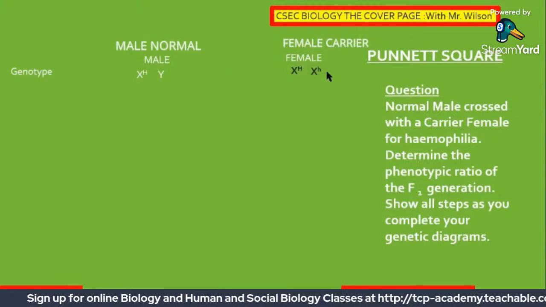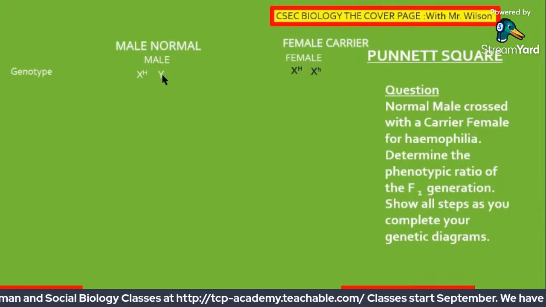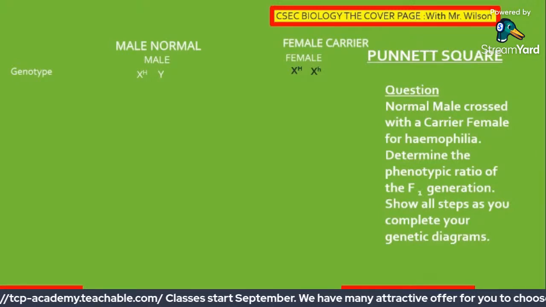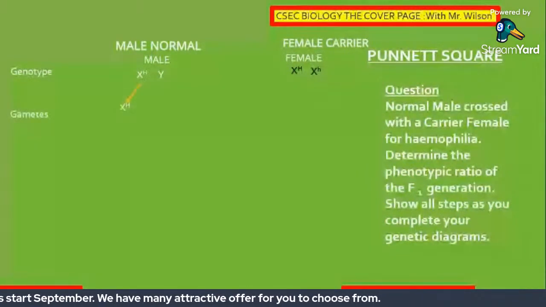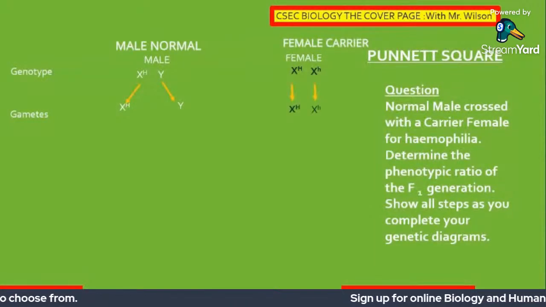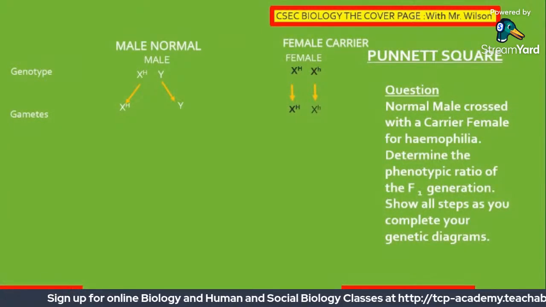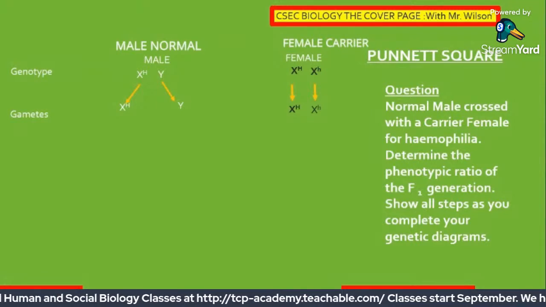which is usually represented using the letter. Remember, the phenotype is a characteristic that you can see, all right? And we would have done that several times, and we will continue to do so. So here we have our genotype, and we're now breaking away to the gametes, which show the allele. There we go. And this is how you're supposed to be doing it for your examination. You should ensure that you can identify the gamete as they fall from your genotype.